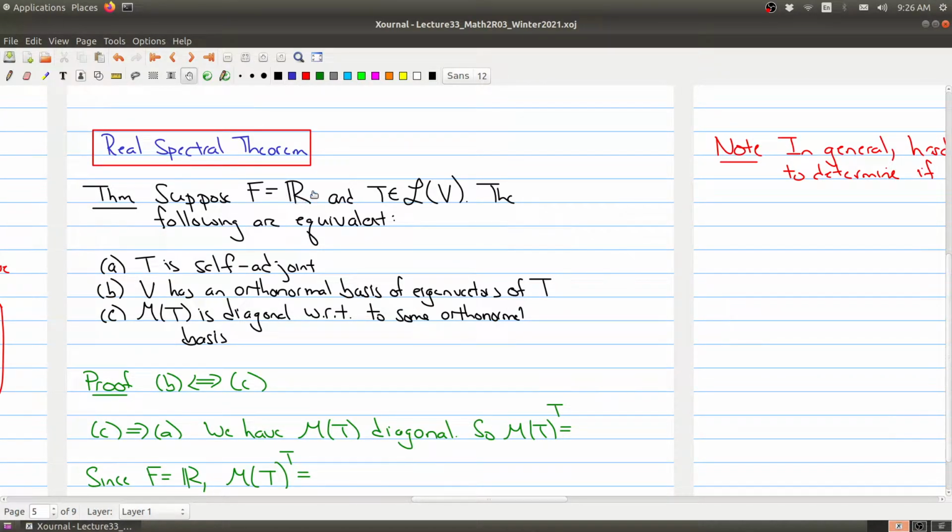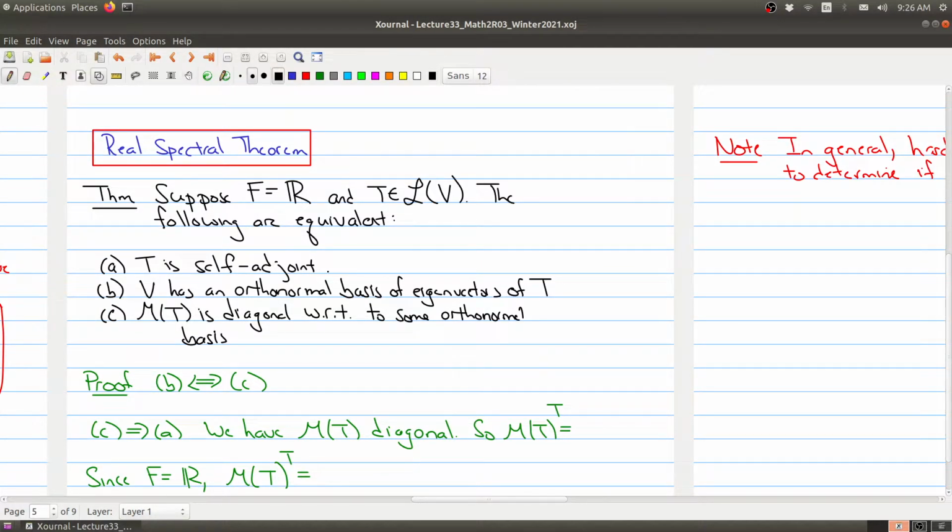If you're just saying that it's a vector space over the real numbers, then you also want to ask: I have an operator, when do I know that I get an orthonormal basis of eigenvectors for my vector space V from the operator T? It turns out that the operator can't just be normal as in the complex case. You have to actually have that T is a self-adjoint operator.